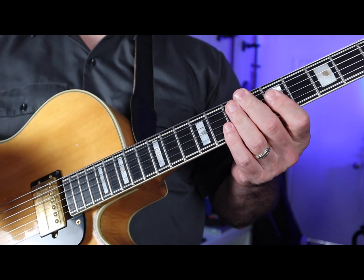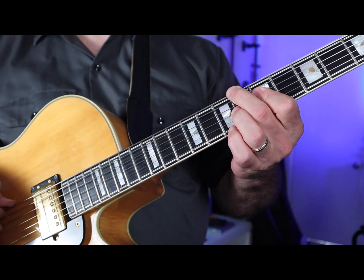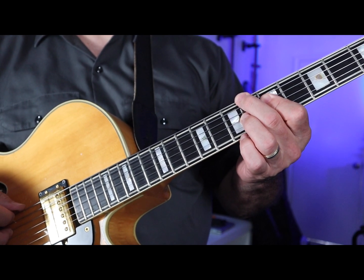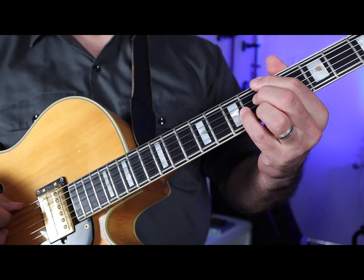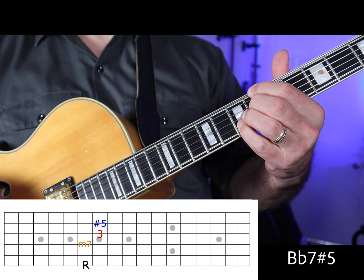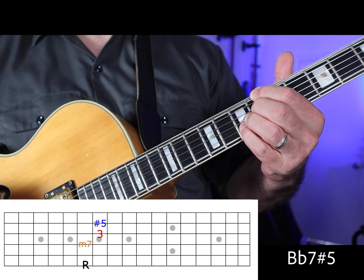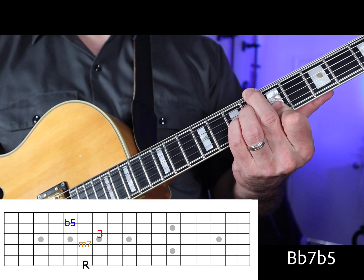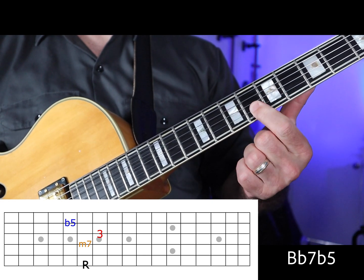Remember in the whiteboard section I said that some of these chords are going to be the same even though they're going to have different names because we're not playing the notes that make them different. If I wanted to, I could play B flat 7, and there's the 5th on top. I can make it B flat 7 sharp 5. I can make it B flat 7 flat 5, right? Just by these notes that are here.